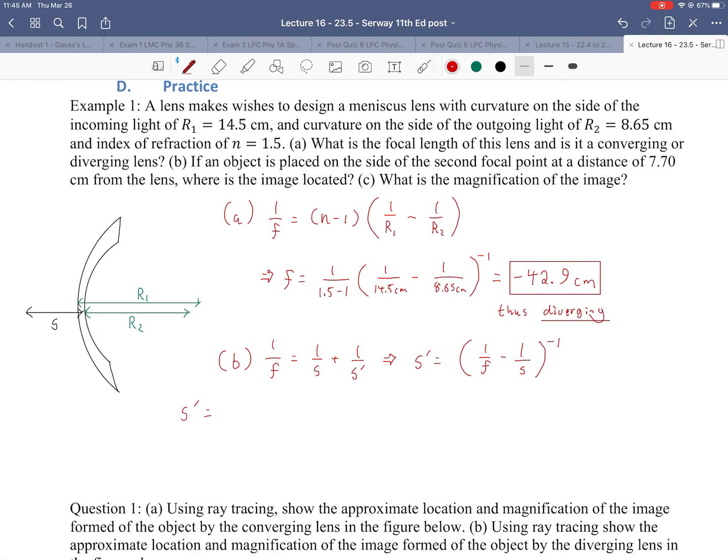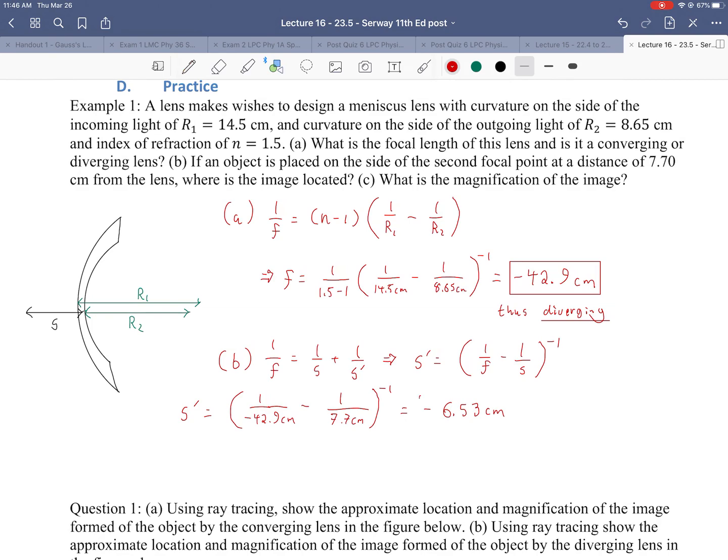Okay. So then in this case, I'd have 1 over negative 42.9, again leaving in centimeters, and then minus 1 over S. Now S is positive, it's always positive, and that's the 7.7 centimeters here. And we'll raise that whole thing to the negative 1 power, and that's the way we got S prime by itself, by taking the reciprocal of both sides. Okay, so I have 1 divided by negative 42.9, take the unrounded value in my calculator, and 1 divided by 7.7. Okay, raise the whole thing to the negative 1 power, and then we have negative 6.53.